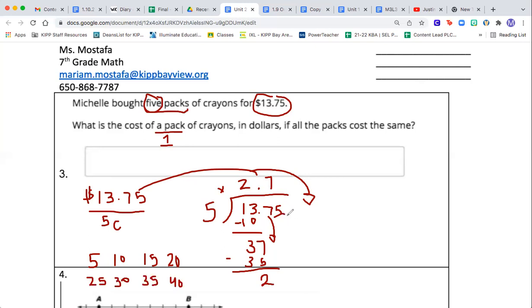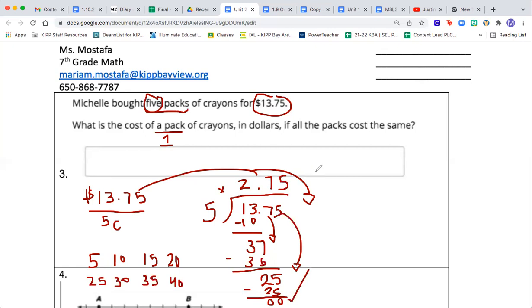Now we have the last one right here, which is the 5. So we're going to bring down the 5. And now 5 goes into 25 perfectly, because 25 is a multiple of 5. So 5 goes into 25 perfectly 5 times. And we subtract 25 minus 25 because 5 times 5 is 25. And we get a double 0, which means we know that we are finished.